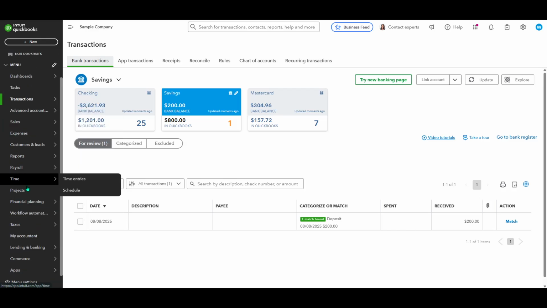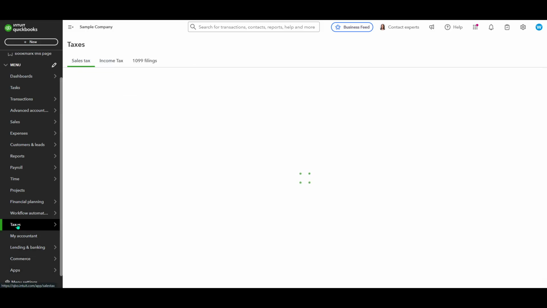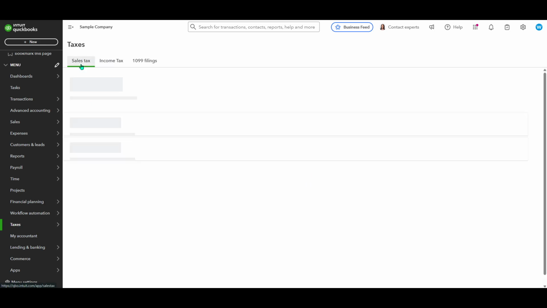First, you'll want to navigate to the main dashboard of your QuickBooks Online account, where you can see your financial overview at a glance. Now, direct your attention to the left-hand panel. This panel is your primary navigation tool within QuickBooks Online, offering various sections that help manage your business finances.